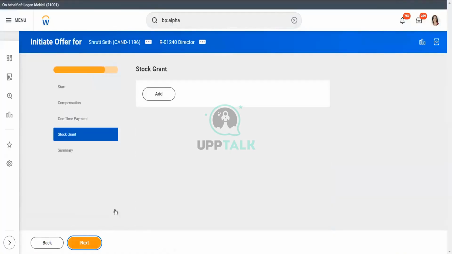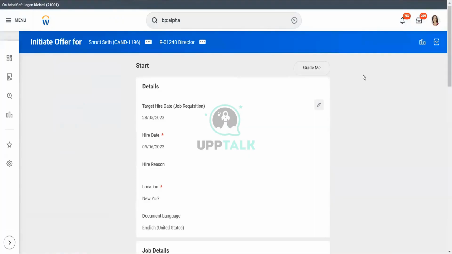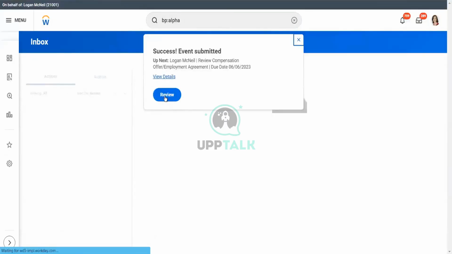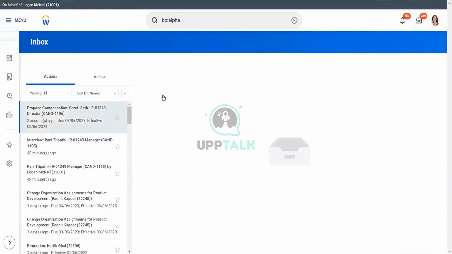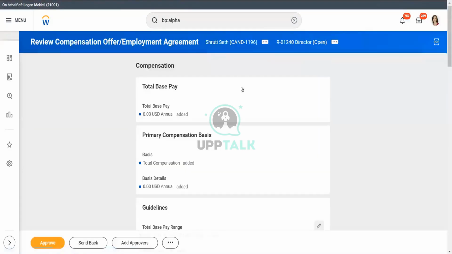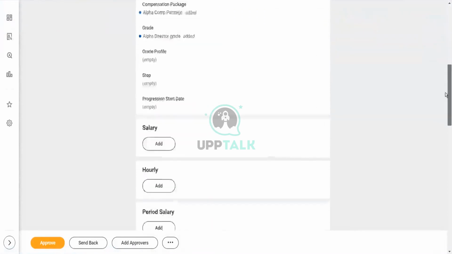That's why when we were creating the offer, Workday was asking us to include steps related to one-time payment and stock grant. Otherwise, it was giving us an error. Yes, I'll just submit it. I have these guidelines: salary, hourly period unit, all these things.